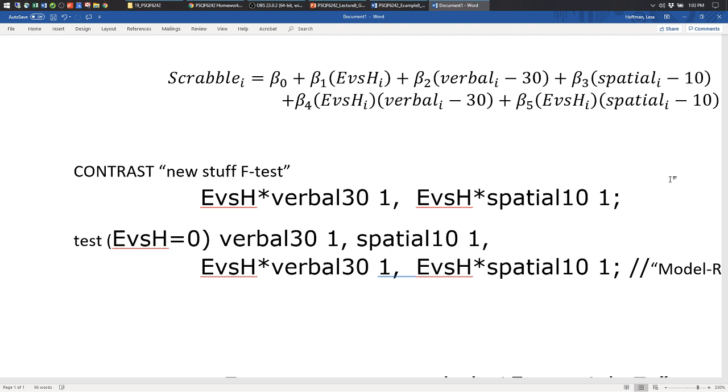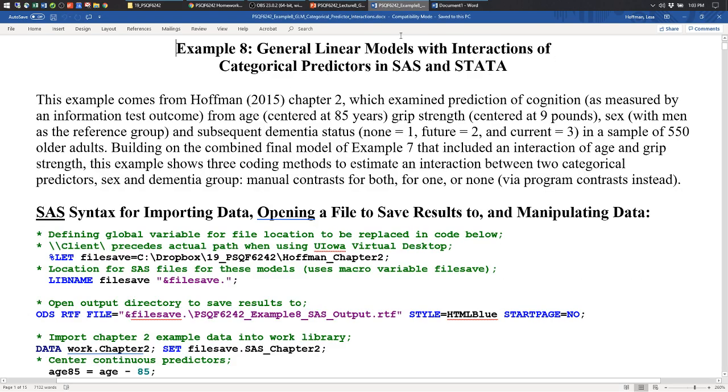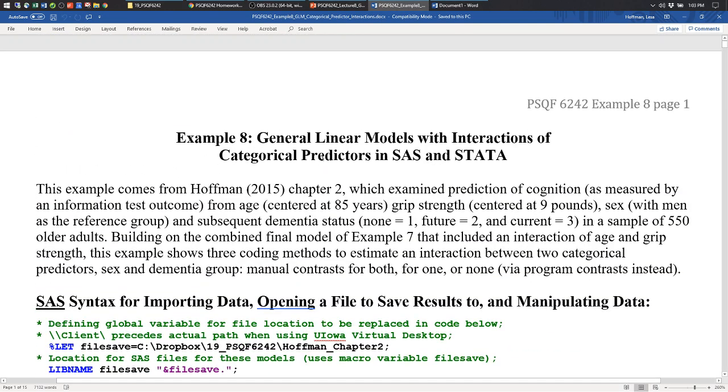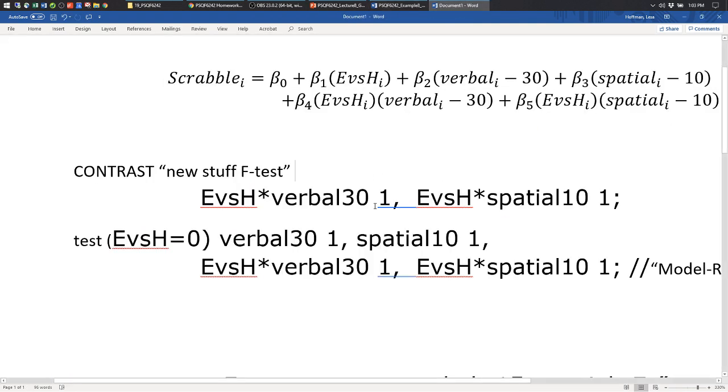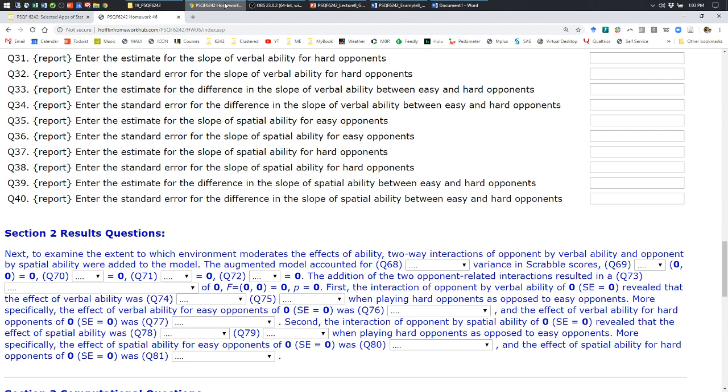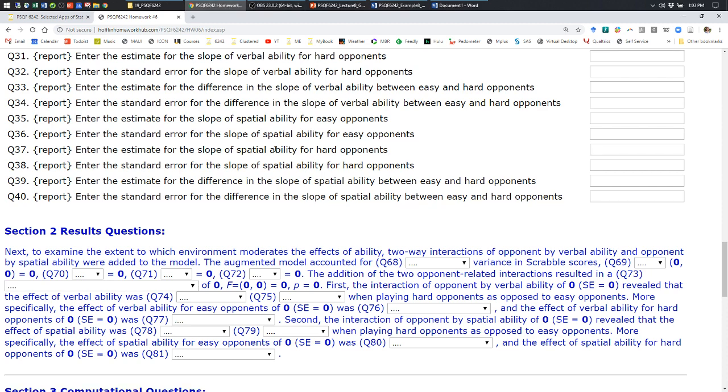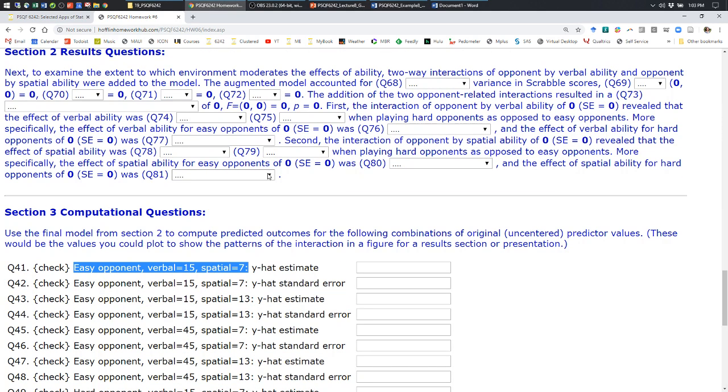We also did the same thing when we have categorical predictors with 3 or more groups to get an F-test for the overall effect of group, lumping them back together. If we get to our example today, you'll see another instance of that as well with the dementia group stuff. Okay. So does that help, Kelly? Yes, it does. Thank you. Excellent. Other things I can help with, I'm happy to do so.